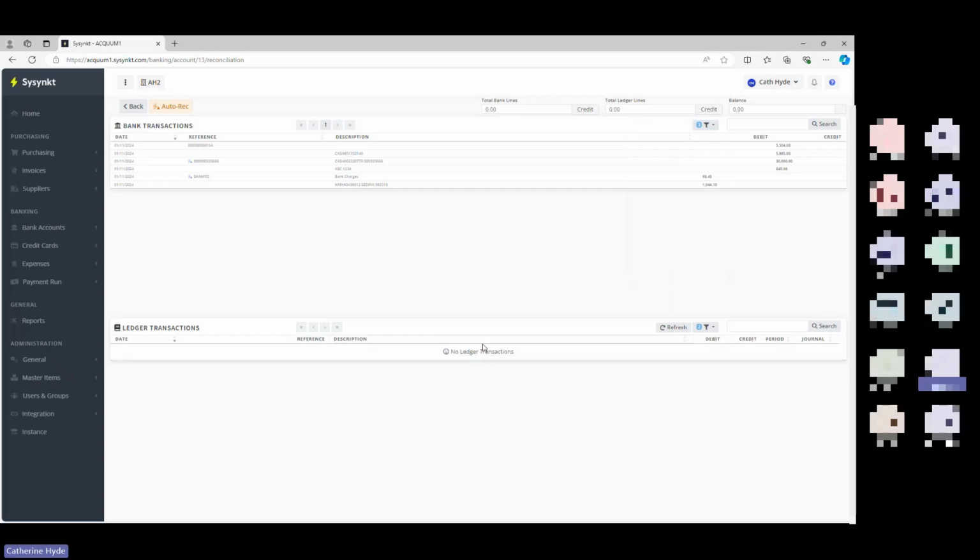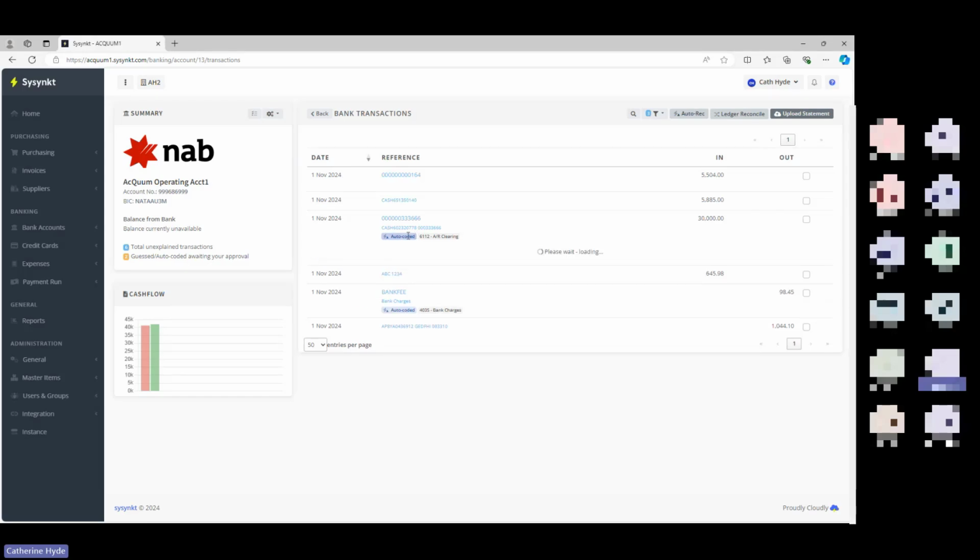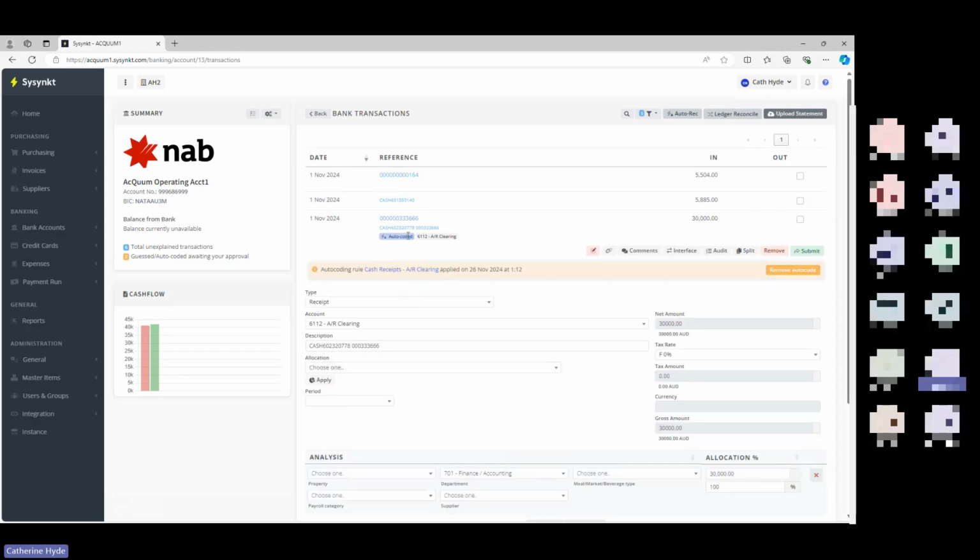Likewise, I've got no transactions remaining at the bottom of the screen for reconciliation. So if we come back, the system's done that. These ones are auto-coded, so there will not be a transaction in the bottom of the screen. So if we come back now, you'll see I'm automatically just seeing the ones that are remaining. These auto-coded ones, I might want to check them. As I said, I've left them for review first of all, but they can be submitted straight through.